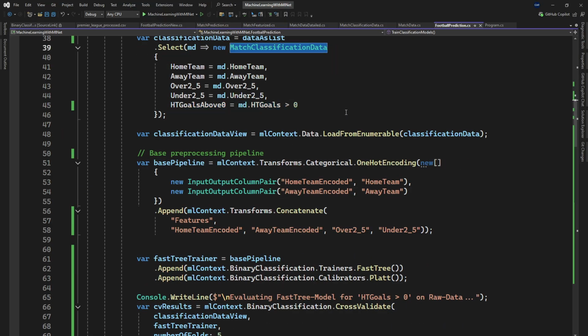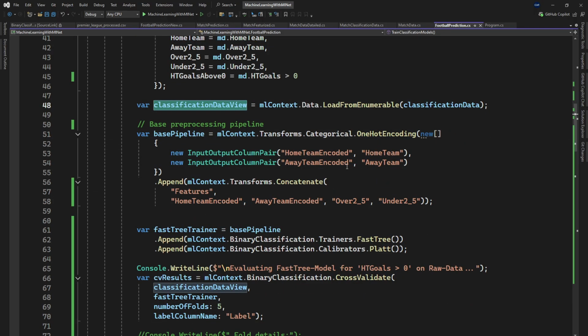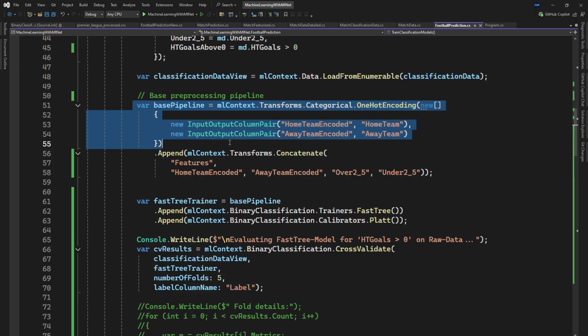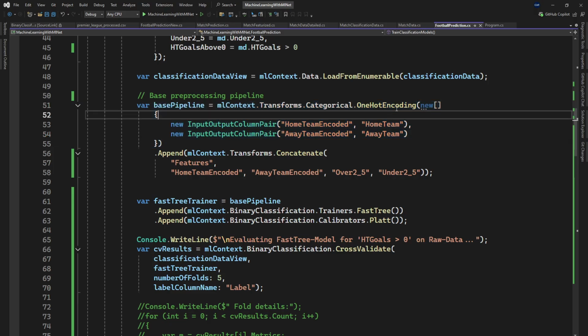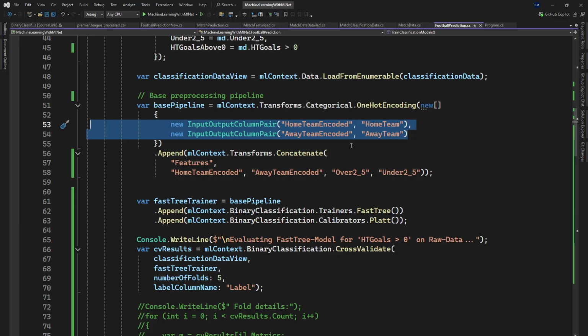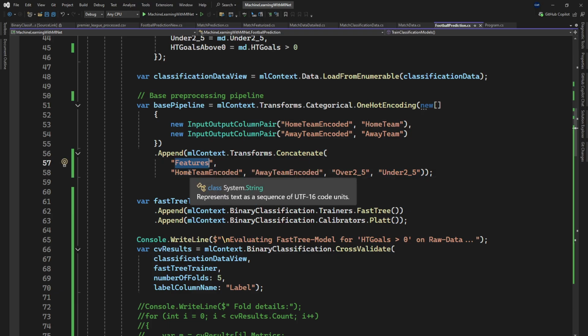So after we have our classification data structure, we load it again in a data view and then define our pipeline. We use one-hot encoding to convert the text into encoded text. This is how it should be done for categorical features. And then we concatenate all the features we want to be considered in one column called features.